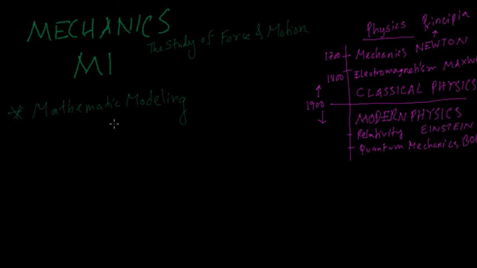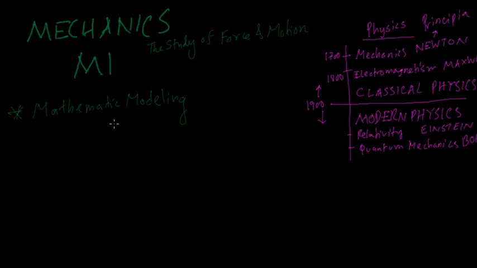It is going to be so simplistic that in M1 everything that we do is going to be in 1D. If something is moving, it will not be moving left or right, up or down, it will be moving in one straight line. If something is thrown, we will consider it thrown in a straight line. So it's not going to be realistic, it is going to be simplistic. When we talk about simplistic, we are talking about modeling. So it's not real, it's a model.